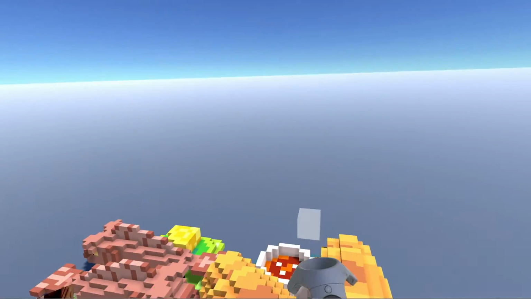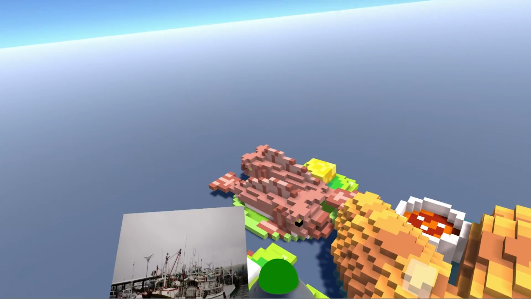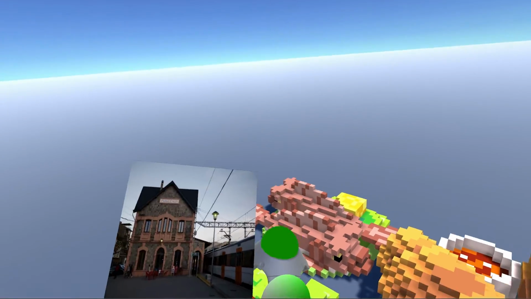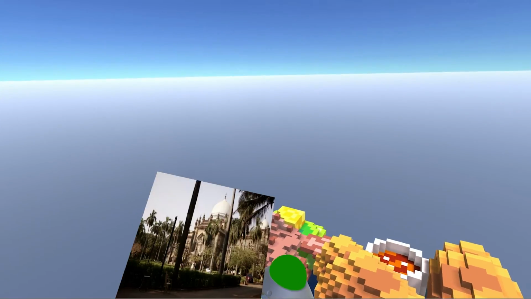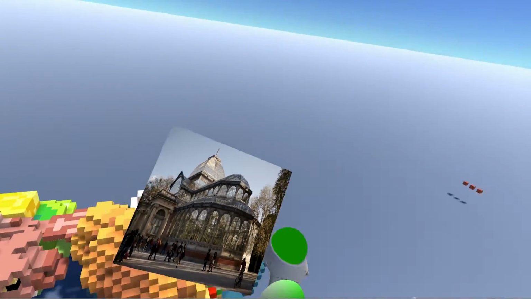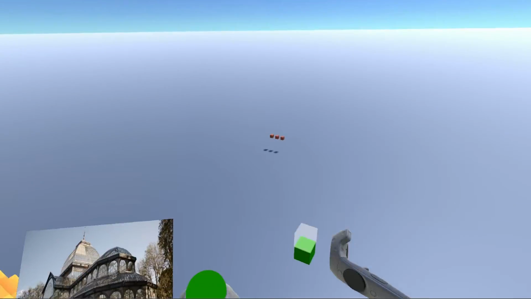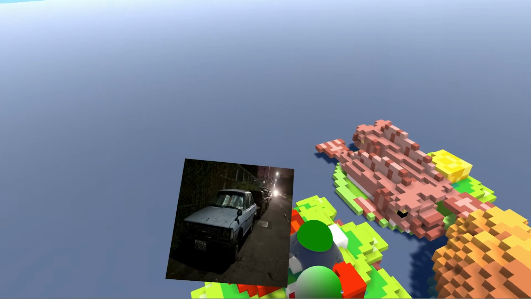And then by pressing your grip buttons, you're enabling that tool, and by swiping left or right on the right touchpad, you're changing the images. The cool thing is you can change your controllers, and the reference image changes with them. So if you are right-handed, the image will be on the left side, and otherwise on the other side.